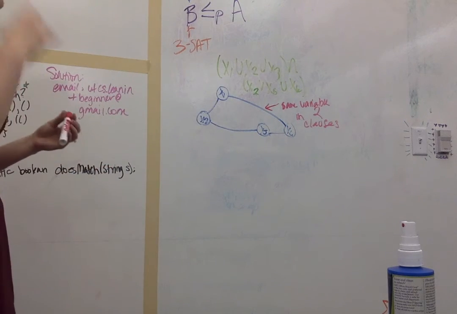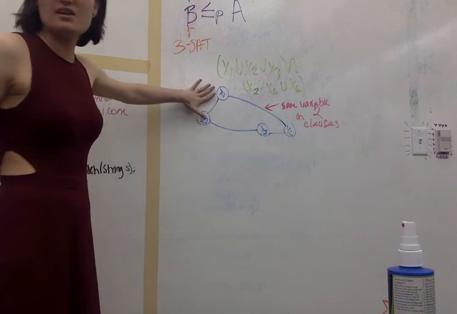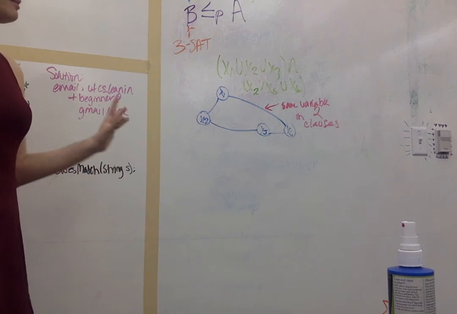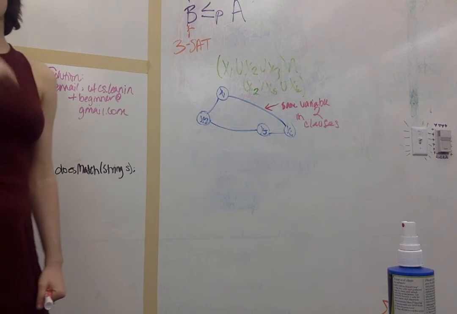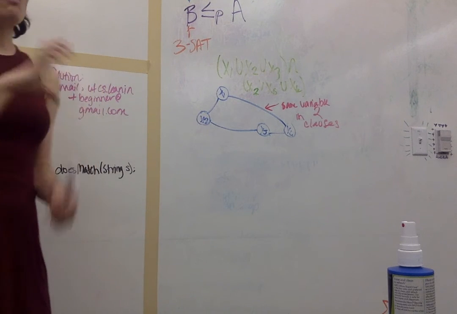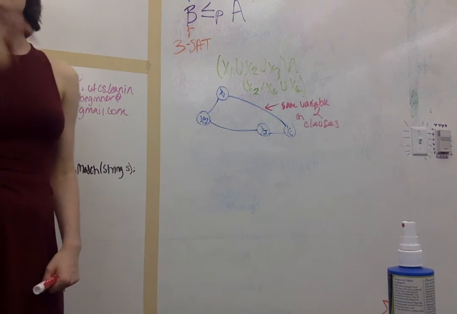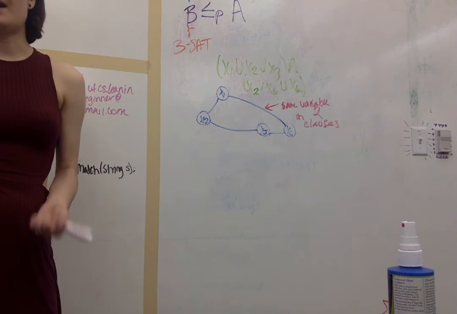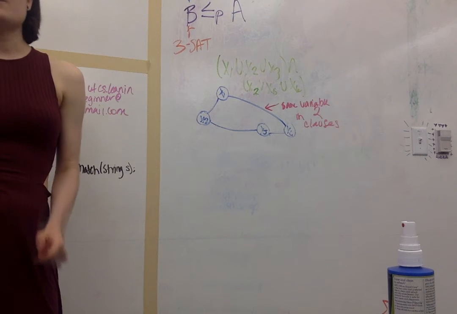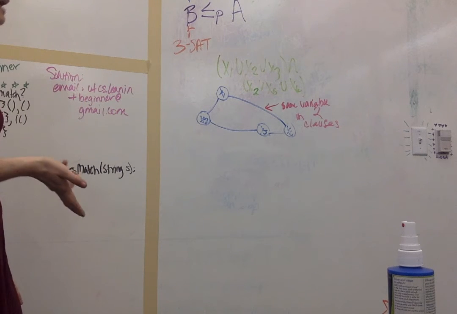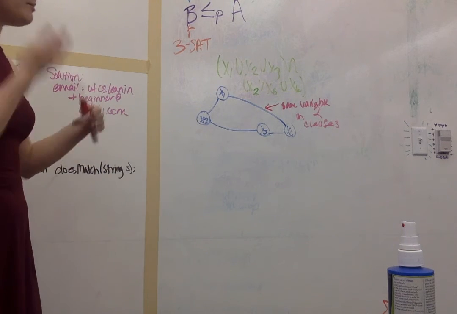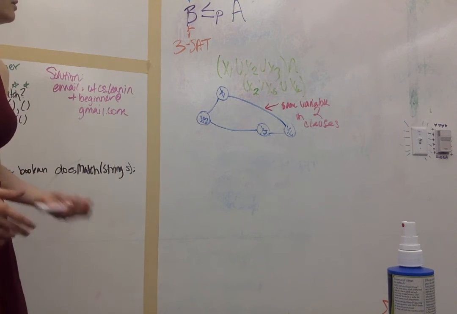So if you were going to try to draw this graph straight, what I would do is draw out all the nodes with labels, and then any two that are in the same clause, draw a line, and any one that's in 2 separate clauses, just draw a line there. And for some people, that works better than the triangle way. But it depends on what works best for you. I always found that if I did it the second way, I would lose track of which lines I've already drawn. So I always do it the triangle way because I can get it right that way.